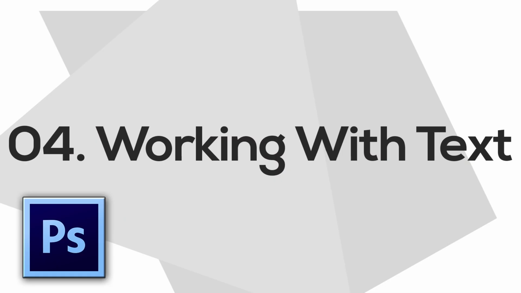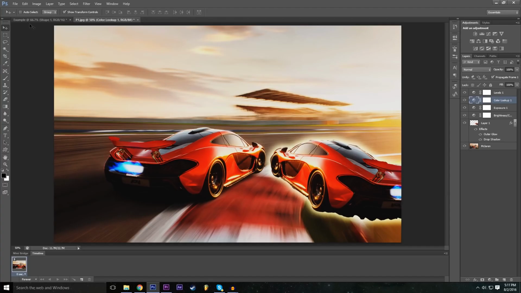Alright, so let's say I wanted to add some text now to this project. It's actually really straightforward. In Photoshop, there's this icon with a T on it, one of the tools, and that actually allows us to add text. So let's select that, and then anywhere on the project that we want to add the text box, or the text itself, we can just click.